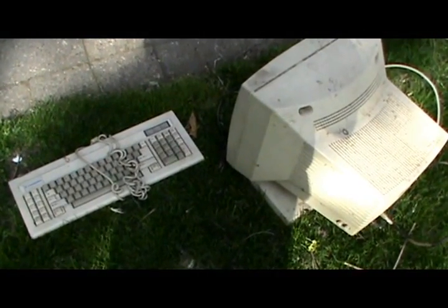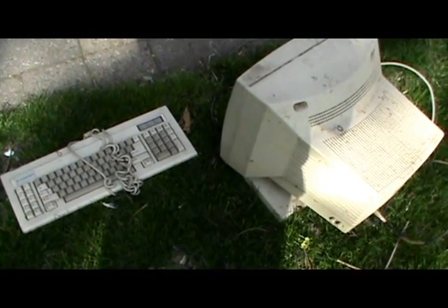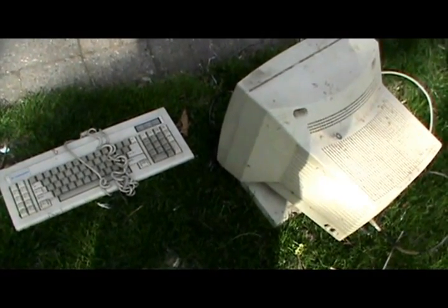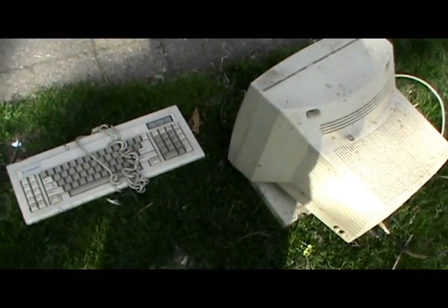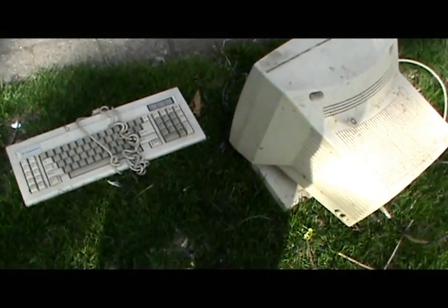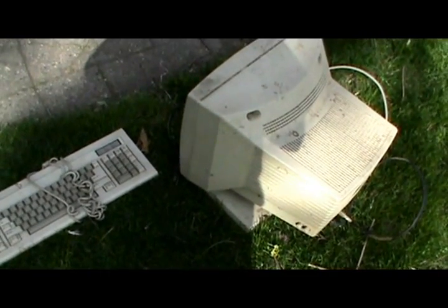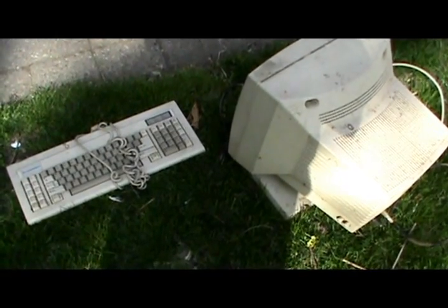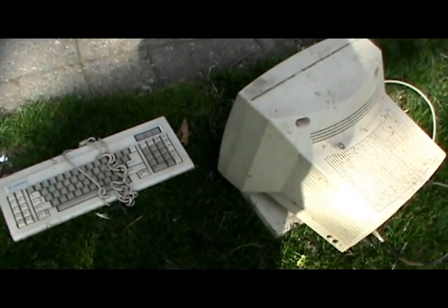Just thought I'd show you a video of me scrapping out some metal. What I'm going to do is take these items apart, the keyboards, get the silver lining out of it, and copper, aluminum out of the monitor. And I'm going to put it in my hoard pile and get back with you on this.